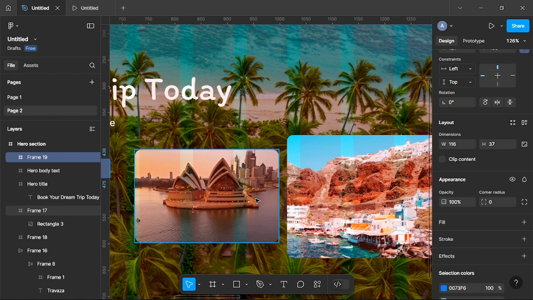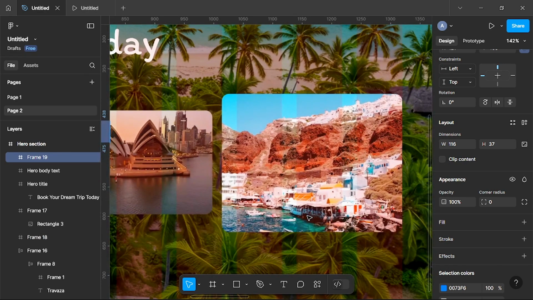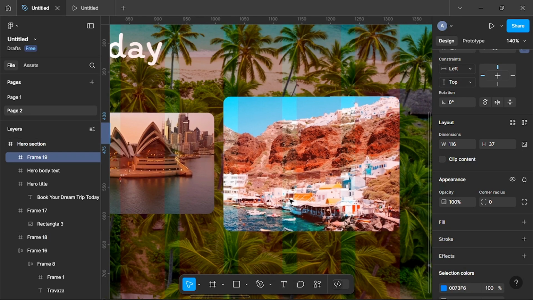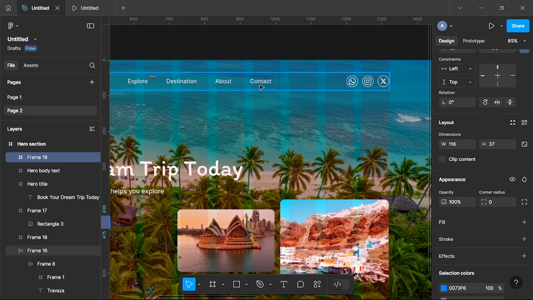So for UX sake, because as a UI UX designer, as you're doing UI, you're also considering UX. For UX sake, we need to give them titles. And for us to give these titles, let's just give it a title, because I want you guys to always do the right thing. So for me to get this title here, I would want a readable text.